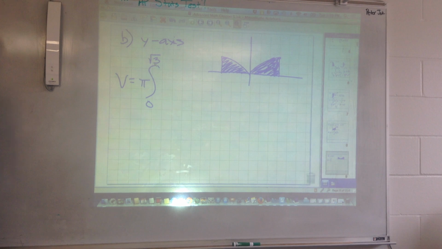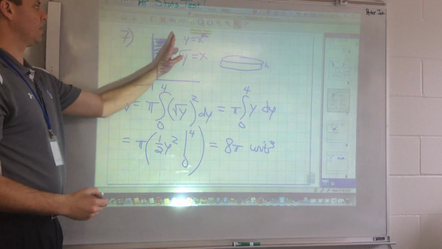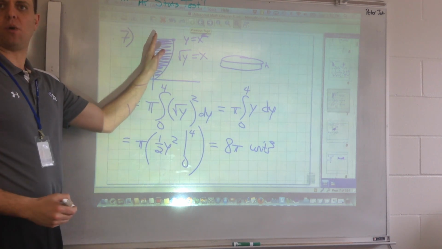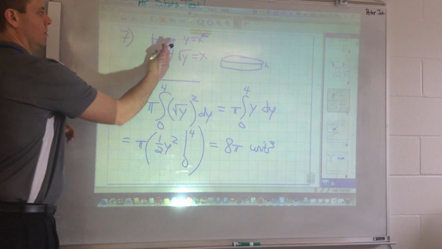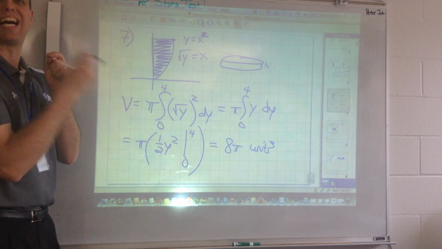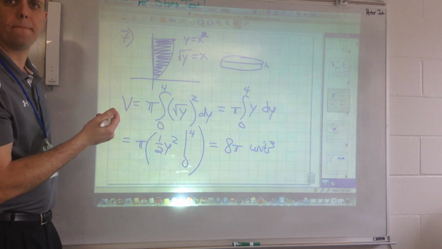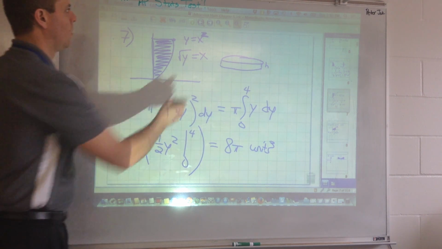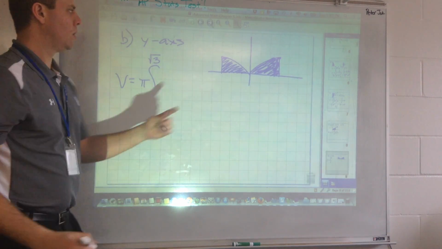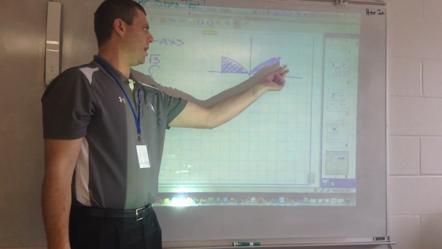Why can't we do the formula the other way? Because the region that we're rotating is not right up next to the y-axis. The axis of revolution is not solid around that. I thought it goes to the y-axis then. Does it not? So if this was our enclosed region and we rotated it around, yes.